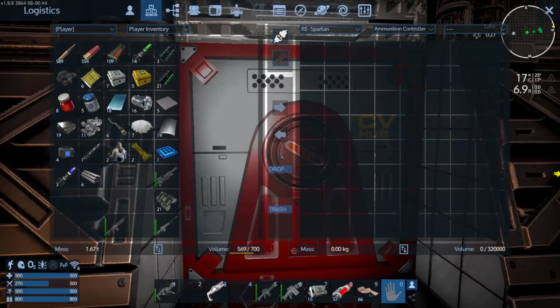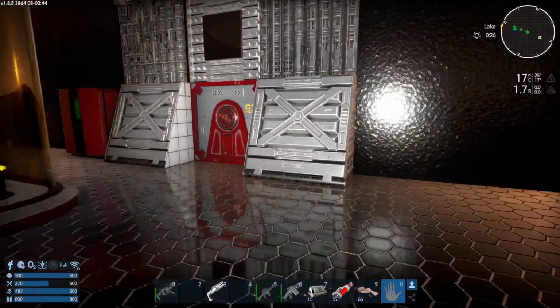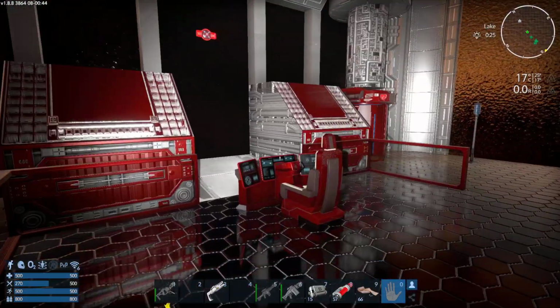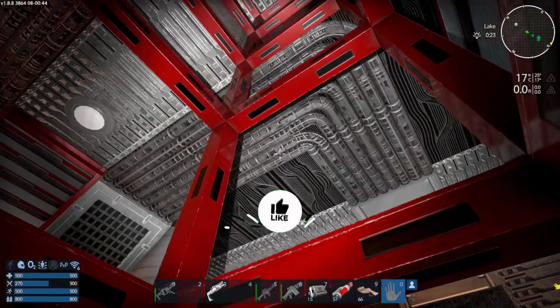Ammunition controllers. We have 2 ammunition controllers, 1 on each side, at max size. Okay, and the only thing that is missing now is the bridge.